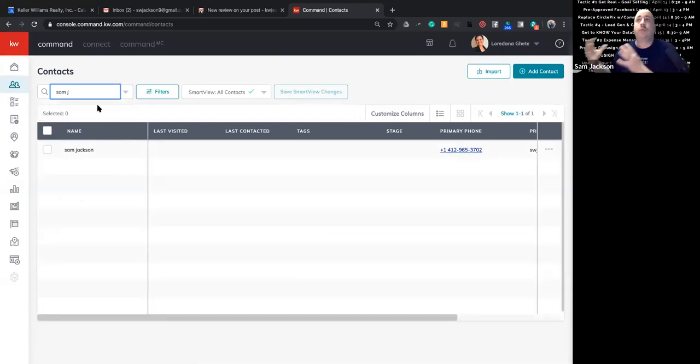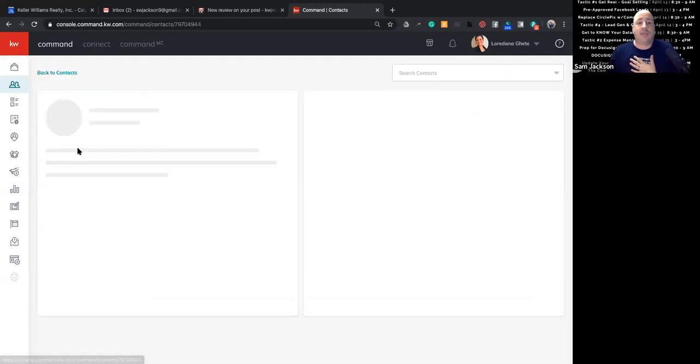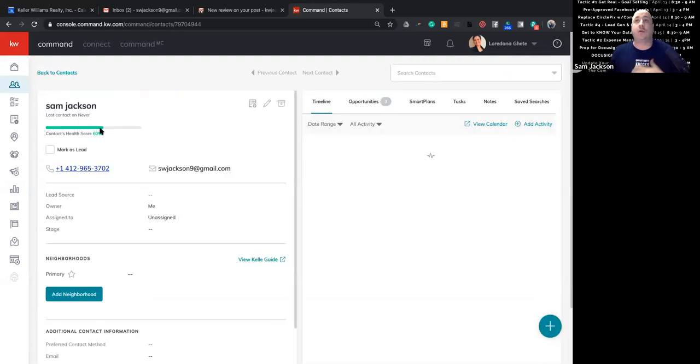Cool. So you want to put at least one person in. If you're going to test this and you're going to create some fake Docusign transactions, please make them very, very fake names. That way we don't try to count your units as part of our market center statistics. Like put Fred Flintstone or put something very fictitious. That way we know this isn't a real transaction, okay? But the first thing you have to do is at least put a contact in. Now, when you have a contact, the next thing you have to do is open up your contact and create the opportunity.